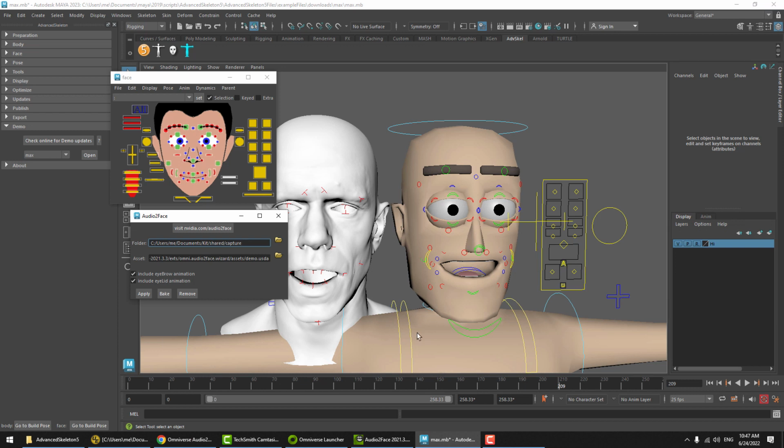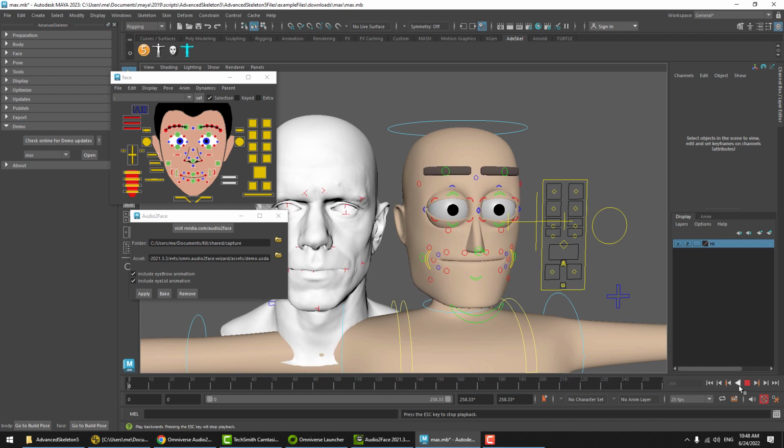However, it's not going to be quite as accurate. So if you want the very best results, it's best to go see TJ's tutorial video and do the proper mapping between the characters. But this way does provide a fairly decent result, and it's very fast to get it up and running.